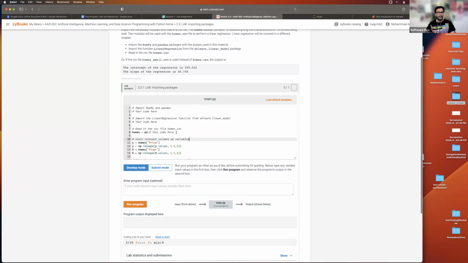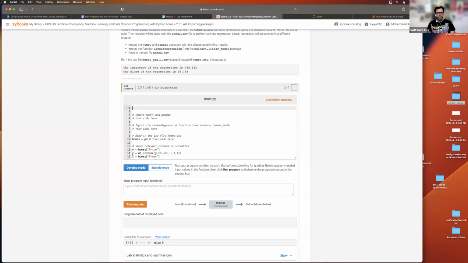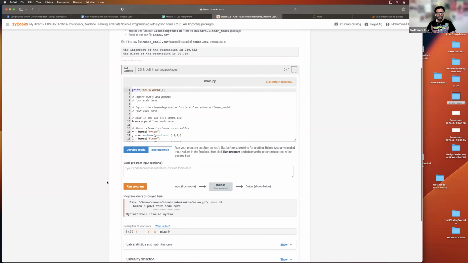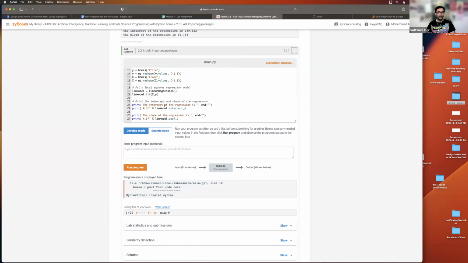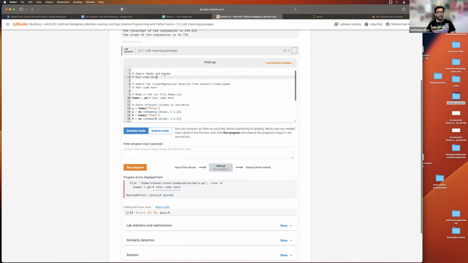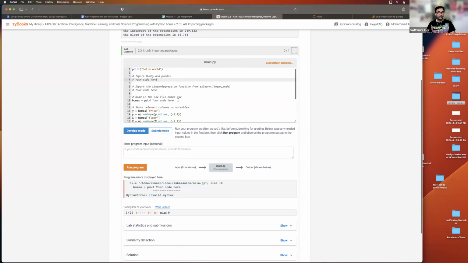If I want to simply check, just run some Python command and run this, you will see that it doesn't really allow me to do that. Because what's going on is that instead of executing line number one, it looks at all the code that we have written or that was already there, and it's trying to see if it's correct or not.